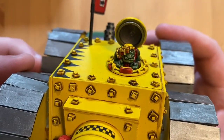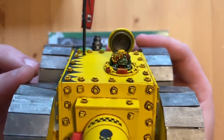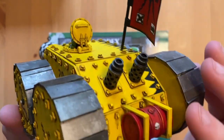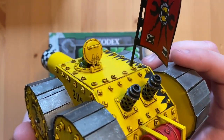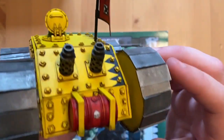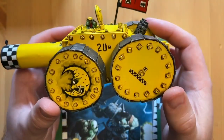The tank commander is the original commander from the Dreadnought. So the Dreadnought's got hatches down. I used some bits from some 40k tanks I had knocking around. So the exhaust pipes are from a Spartan, the hatch is from a, is it a Taurox? A Taurox? That really bad kind of half-track thing the Imperial Guard got. Put an oil drum on the back, painted it up, did a bit of weathering.